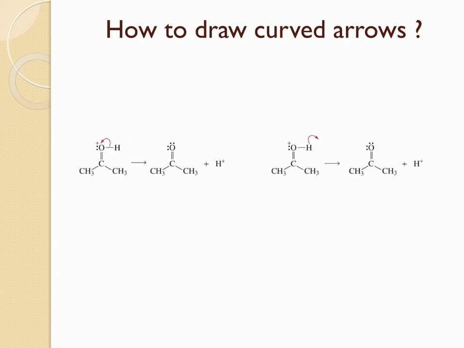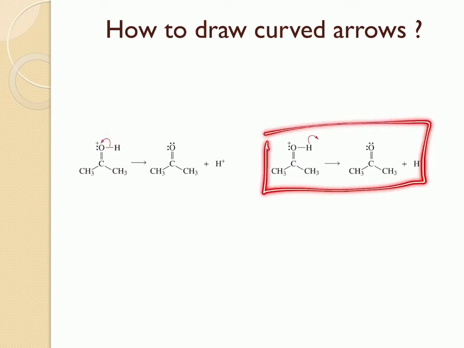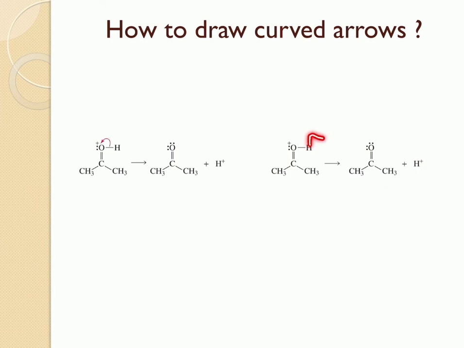When you're trying to remove a hydrogen from here using a base, those electrons need to go on to the oxygen because it has got a positive charge on it. On this side, you have a hydrogen that is trying to take off from the molecule. This is not going to be possible. In order to remove the hydrogen, you need to have a base. A base needs to come and abstract the hydrogen, which is like grabbing the hydrogen, and only then this bond is going to break. The hydrogen cannot leave by itself. This is the incorrect way of drawing the curved arrows, whereas this one is right.